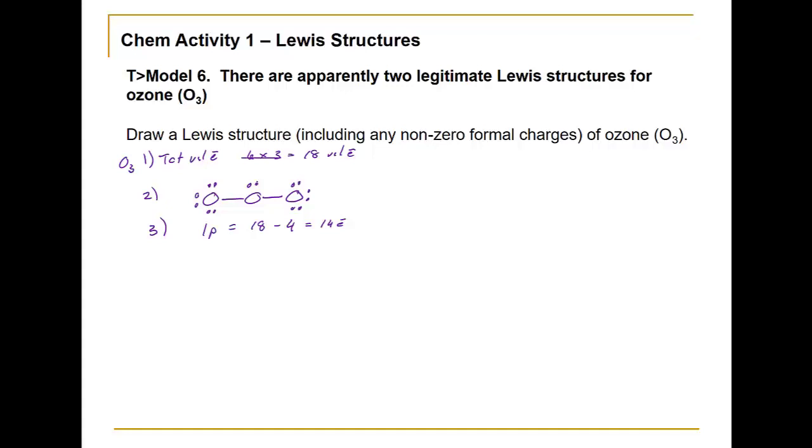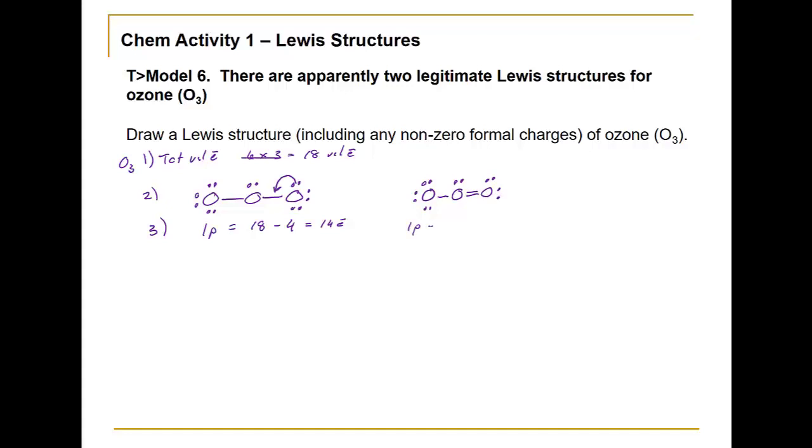Okay, so I'm going to draw a new skeleton. The new skeleton essentially is going to take one of these lone pairs and make a double bond. And thereby, all of the oxygens will have an octet. So this original oxygen is going to be the same, and then a double bond here. Of course, this oxygen on the right-hand side will have fewer lone pairs.